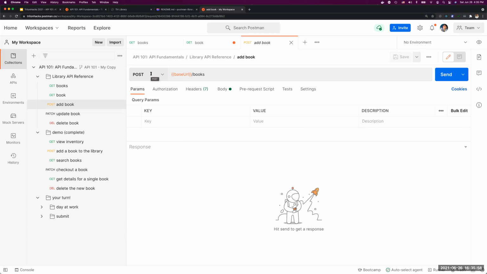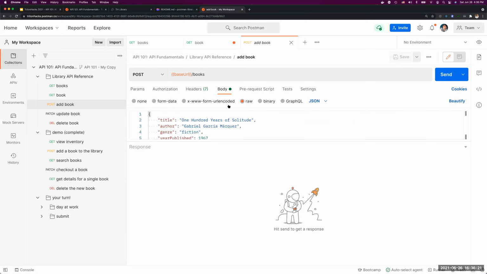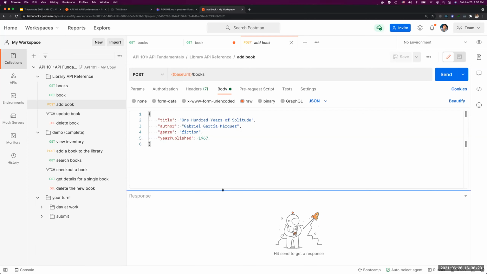But how are we going to give information? I don't see any information here in this URL. Well, if I remember from the presentation, I can supply information where? Can anyone remember? And it's okay if you can't. Query, you could technically do that. Yes, you could technically do that. But it's even better if you put it in the request body, because then you can put a bunch of stuff there and not have to worry about a bunch of stuff in your URL or URI.